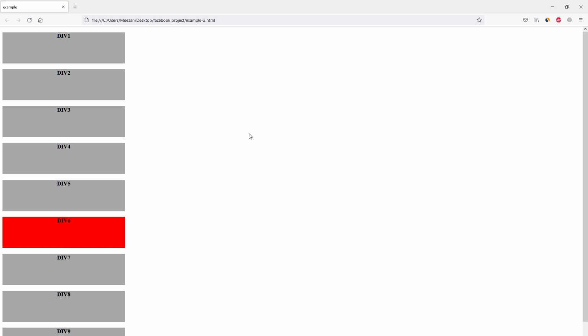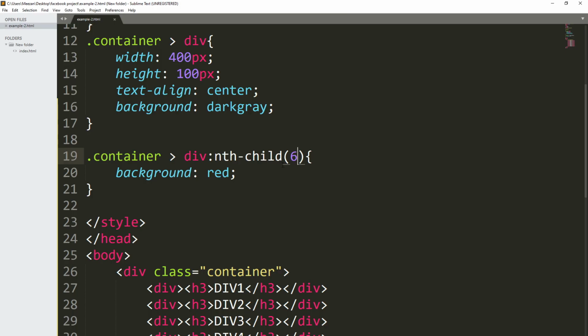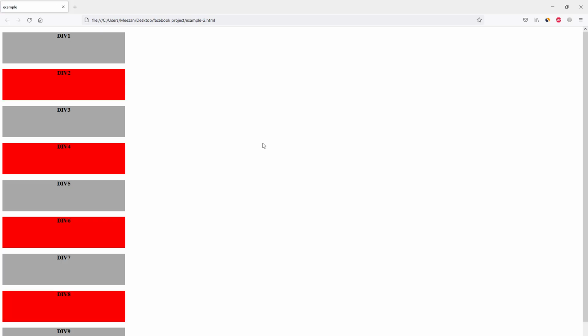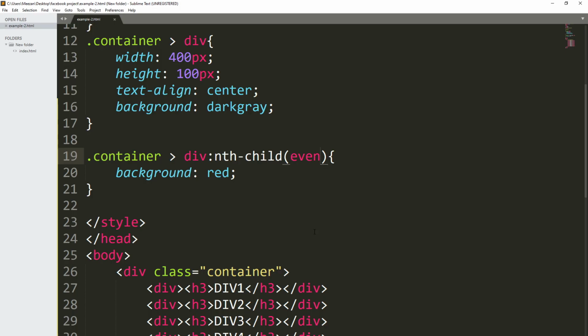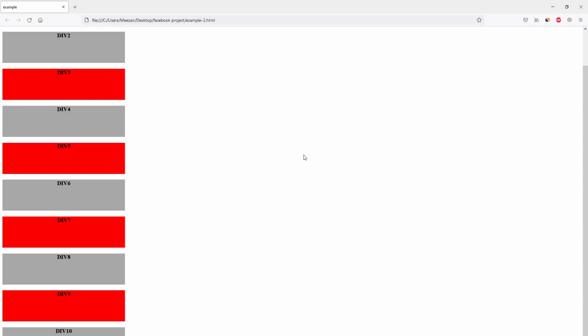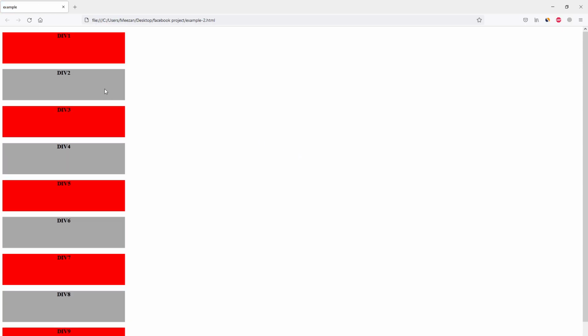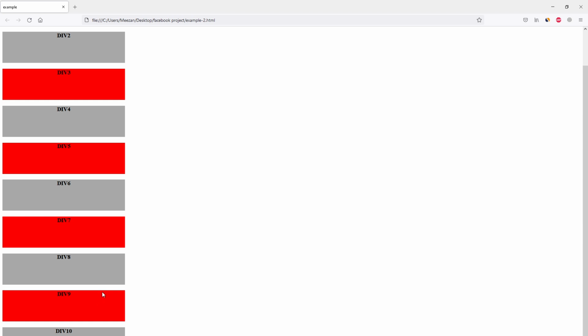We can also use the even keyword here. It will select according to even numbers, as you can see, 2, 4, 6 and 8 and so on. And we can also use the odd value here. It will select odd numbers. As you can see, our first div is selected, third div is selected, fifth, seventh and ninth and so on.